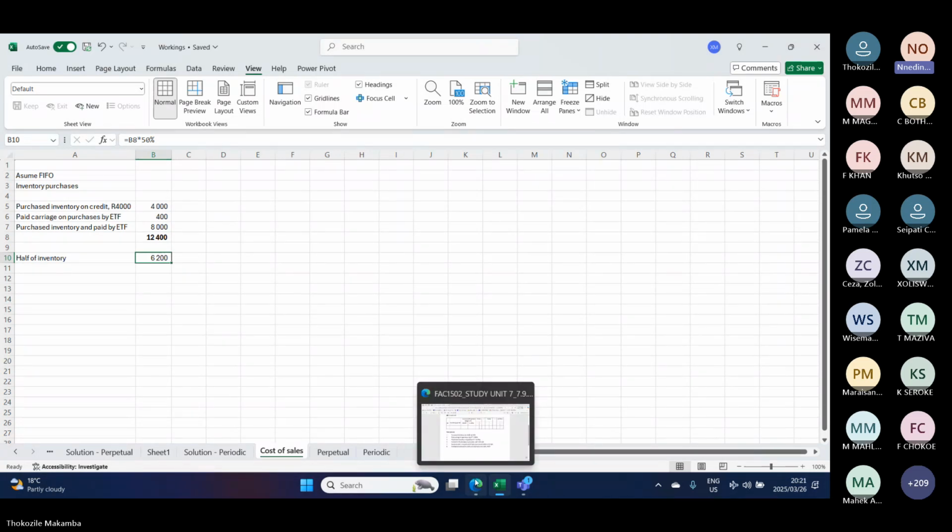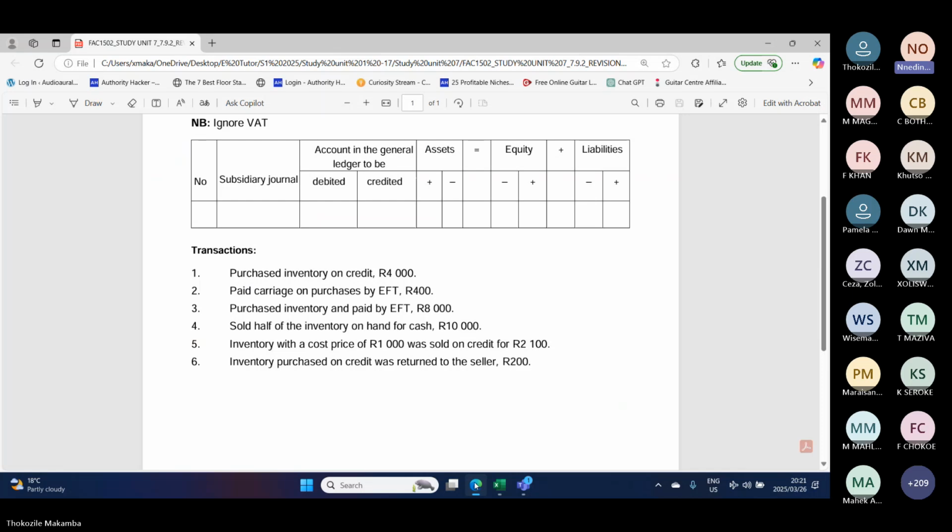Okay, so the 400 doesn't just apply to that 4,000 that was purchased. It could apply. I'm assuming it is, but it's just part of the cost of purchase. Okay, so it's not stated that it applies only to that 4,000. It's just in general. I think based on how the question is worded, it sounds like the 400 relates to the 4,000. Yeah, I hear what you're saying. If you just randomly paid 400, that would be an expense. But for this question, because it relates to the inventory, it sounds like it relates to the 4,000 of inventory.